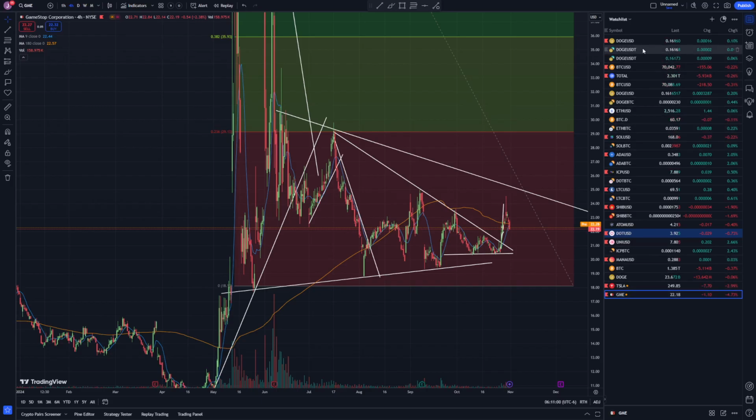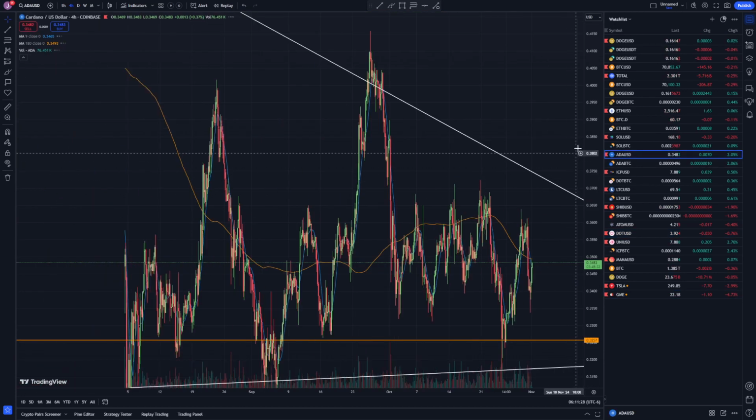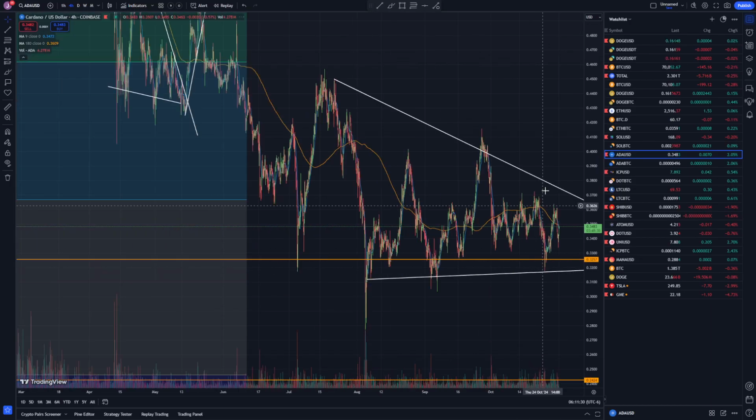But I've been noticing that Dogecoin gets some pretty good movement. Not a lot of times, but sometimes Dogecoin will outperform mostly everything. I'll be looking at this and it's up like 8% and everything else is just chilling, not going crazy or anything. So yeah, that's why I like using the watch list, because you can come over here, look at the watch list and see what is actually performing right now. It looks like ADA, Cardano might be up 2%.